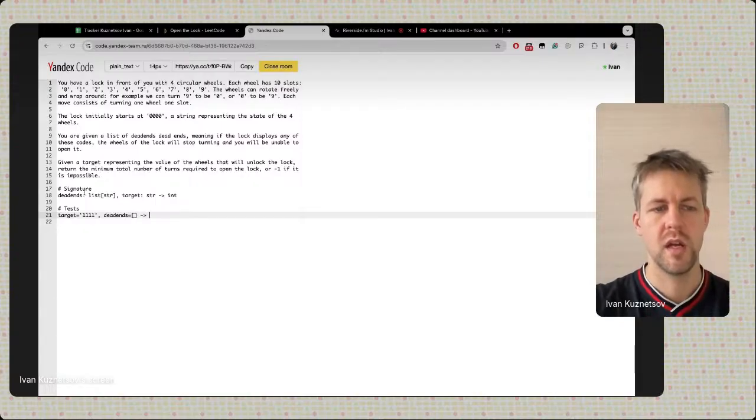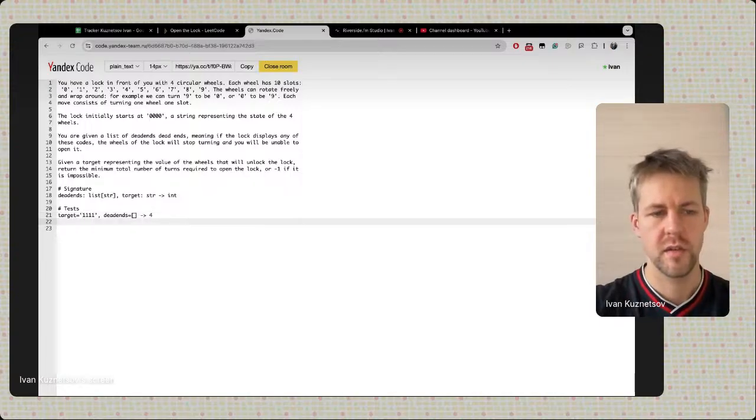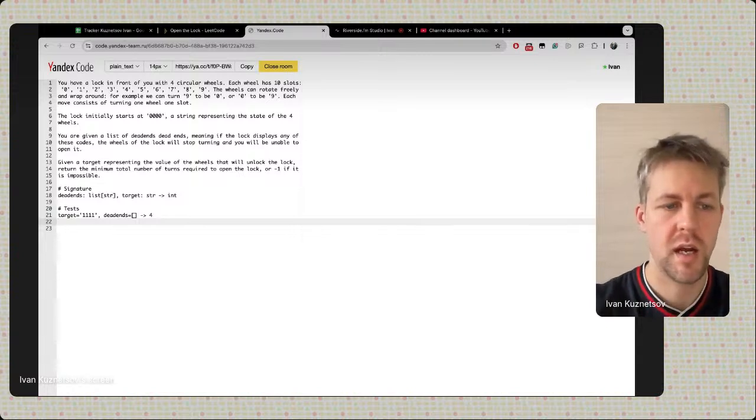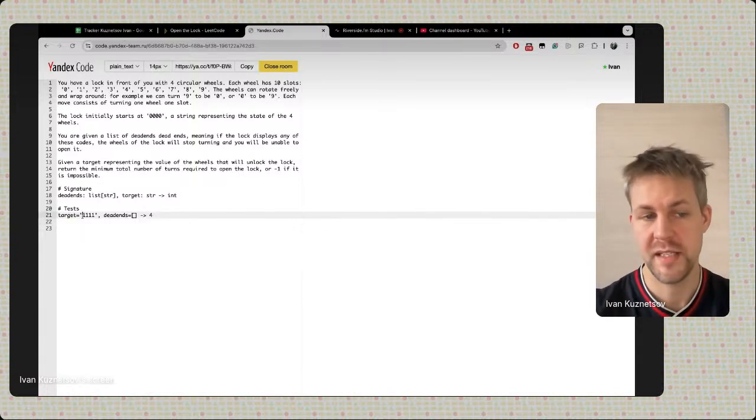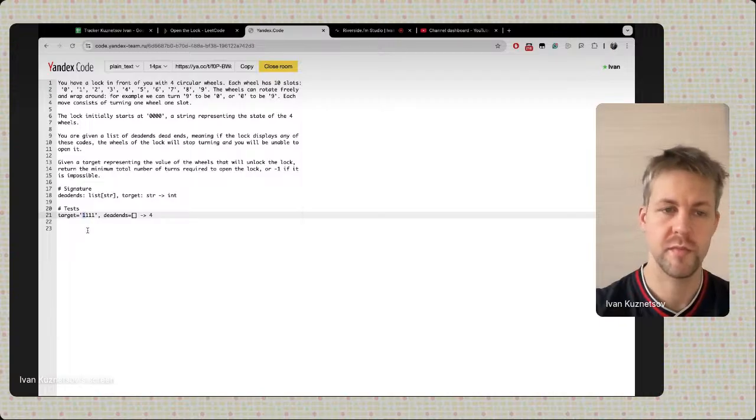So how many turns do we need to do to meet this value? Actually, it's only 4, right? Okay, cool. We basically need to move each of those from 0 to 1.